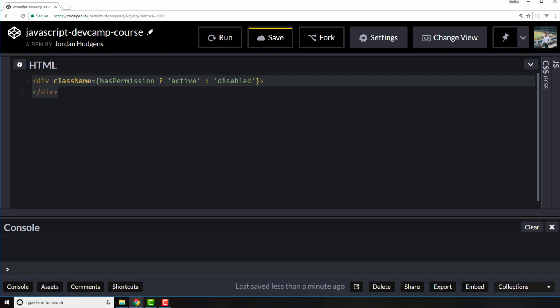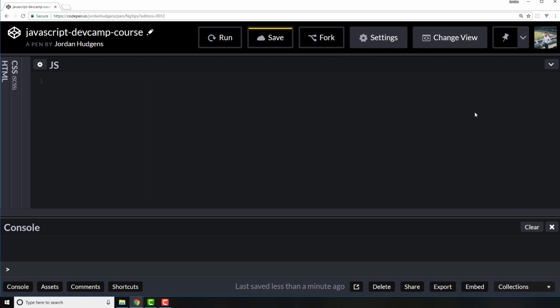So this is the main reason why ternary operators are so important to learn, because if you are building out any kind of real world front-end application, you're most likely going to have to build in something like this at some point or another. So now that you've seen the example, I'm going to comment this out, and now let's go into the JavaScript code and let's actually go through real working examples. I'm going to start with a basic one, and then we're going to go into a more advanced one.